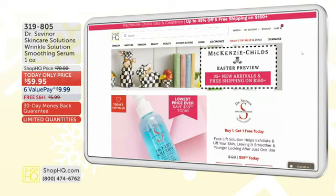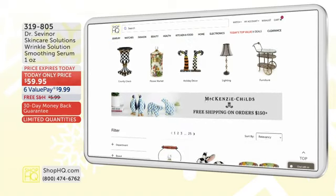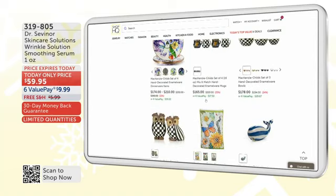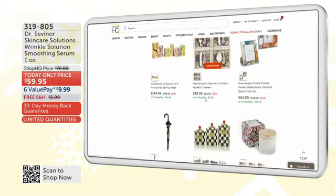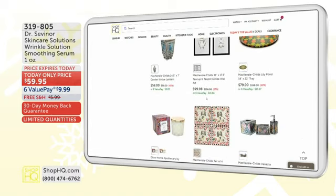I saw Kathy Norton in the studio getting ready for McKenzie Childs — they'll be coming up today at 1 p.m. Eastern. Looks like lots of brand new items coming. I got the bowls in Black Flower Market. The tea kettle is back in stock, everybody, so tune in with Kathy and the team in a little bit. But right now, we have the one and only Dr. Severn live in studio, doing a Today's Top Value like we've never done before.